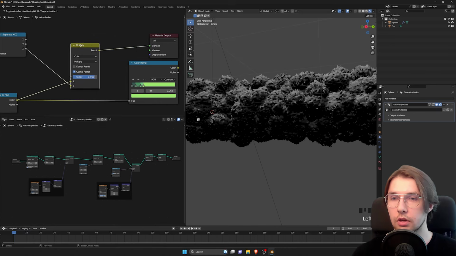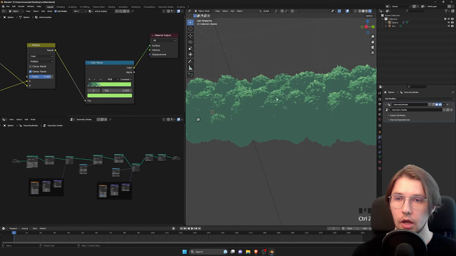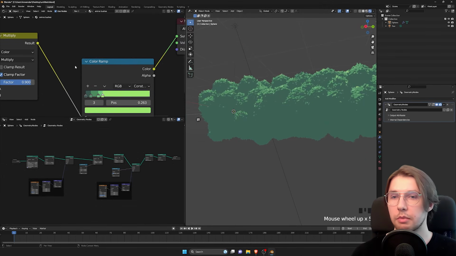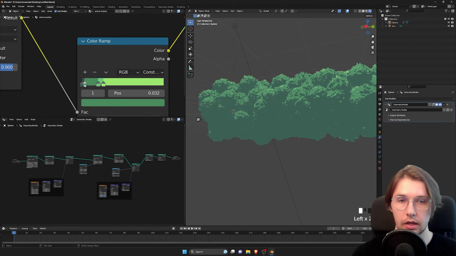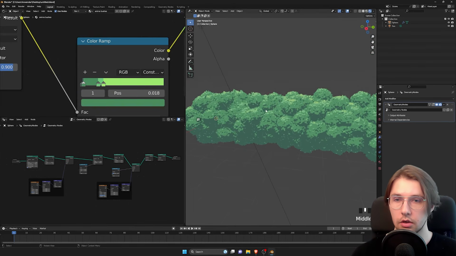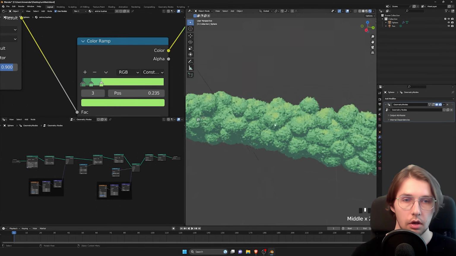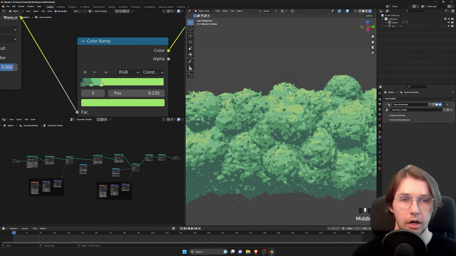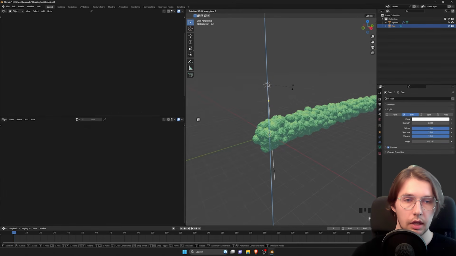So if we now take this result and plug it into the color ramp instead, and then we preview the color ramp, you can see that, well, nothing really happened, but that is because this color ramp has very tight values. So we can take this one and just bring it a little bit closer, almost touching the last one. And you can see we have this light poking through. Now we can better adjust the other values as well, so we have more areas which are being highlighted. And then only those very top parts of the bushes are getting this nice yellowish sunny highlight. We can also rotate the light.